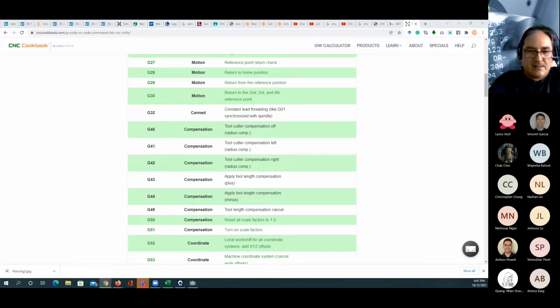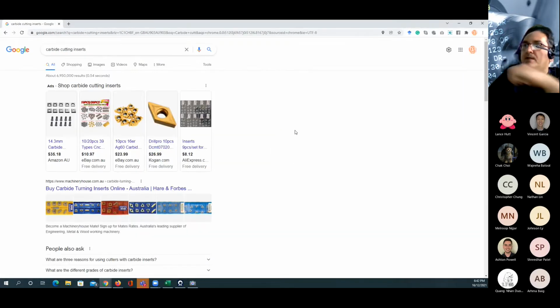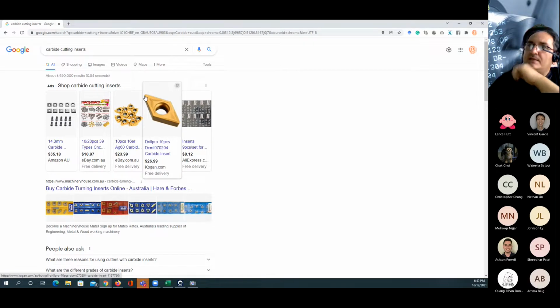Carbide cutting inserts. Okay, I got one. Now you can see that in the carbide insert, usually the edge here is not a tip, it's not a needle.